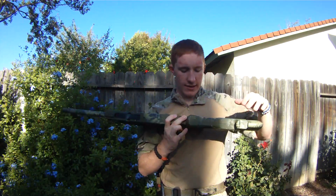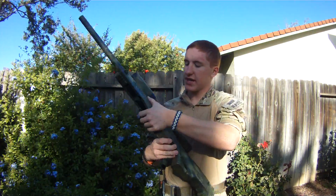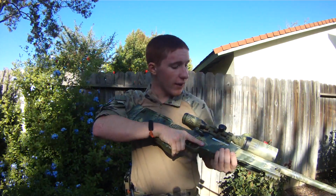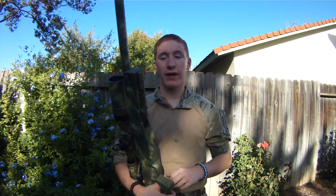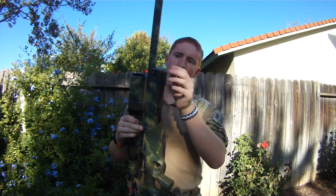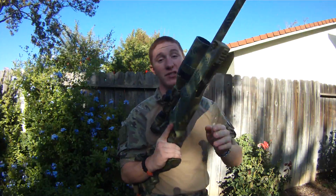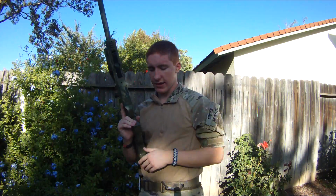As you can see, there are screws placed throughout the entirety of the stock and receiver. I believe those are plastic. Maybe the bolt itself, or I mean the screw itself might be metal. I don't know. I don't really want to find out, because I bet I'll find that it's plastic. Your outer barrel here is metal. Great. Not great metal, whatever. Your bottom rail is plastic, so you can use your weaver rail. I don't suggest getting one of those spring snap ones, because you might snap your rail off. That's a personal thing.